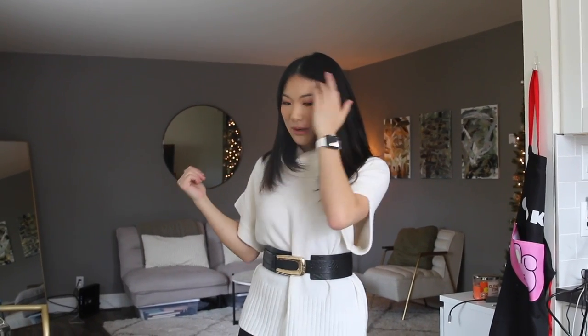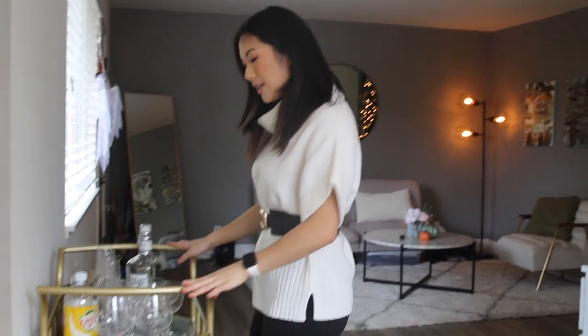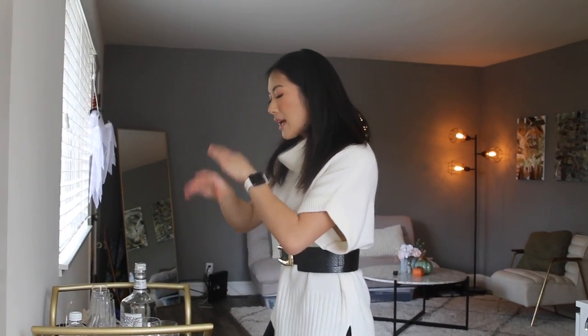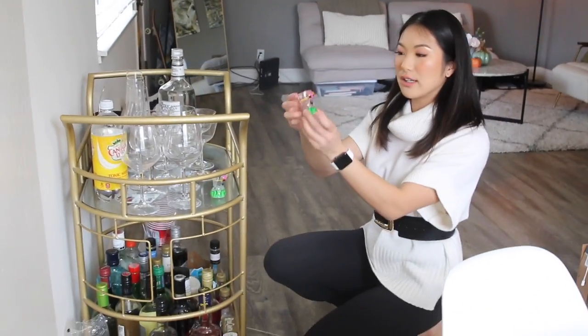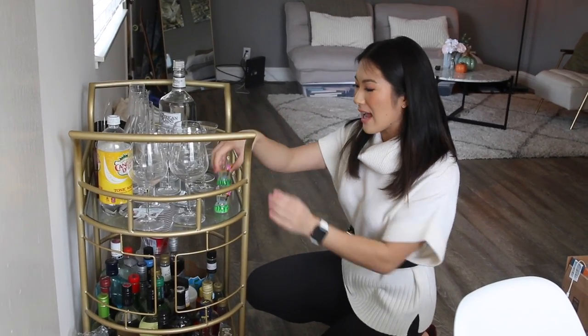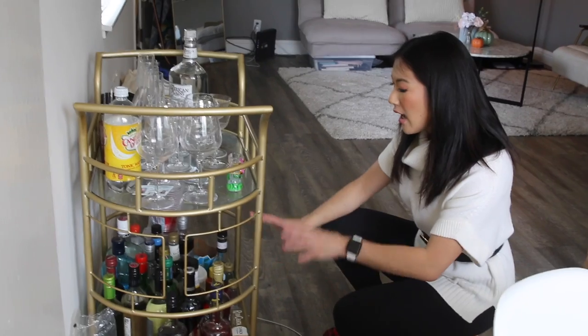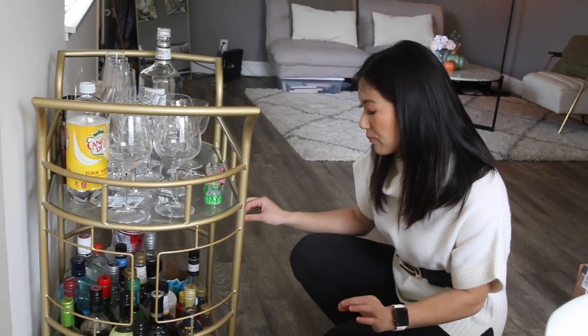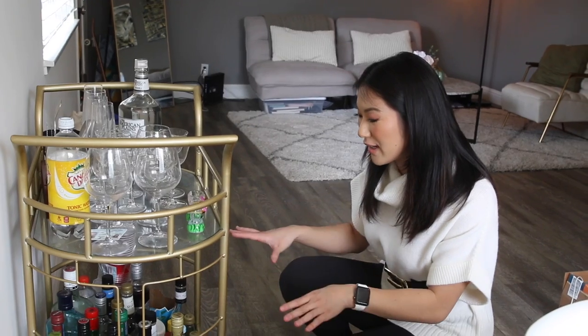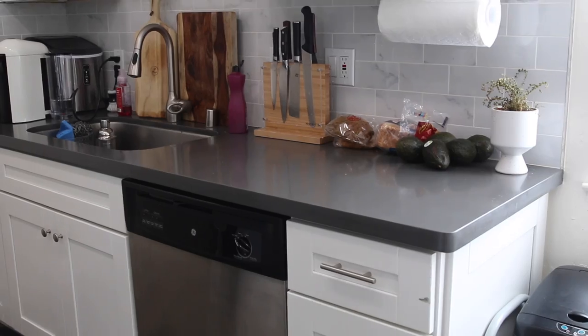Moving on from the living room, we're now in the dining and kitchen area. Over here we have a lovely bar cart, something we bought this year because everyone in our household is now 21. We have glasses, champagne flutes, coupes for martinis, wine glasses, and cute little shot glasses that Case got from Hawaii. Down here we have an assortment of different alcohols, wine, spritz, mixers. I've recently gotten really into bartending during quarantine — now that I drink, it's a whole new realm to explore.